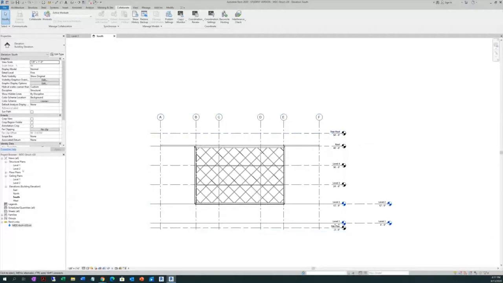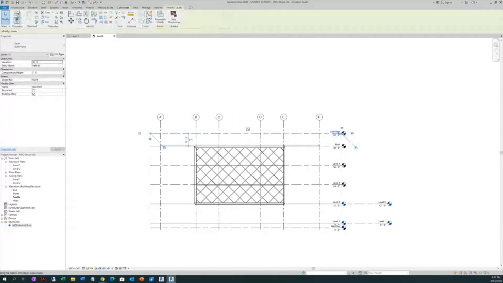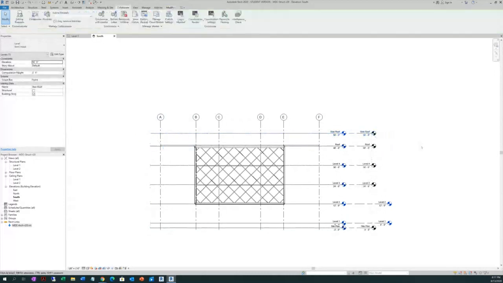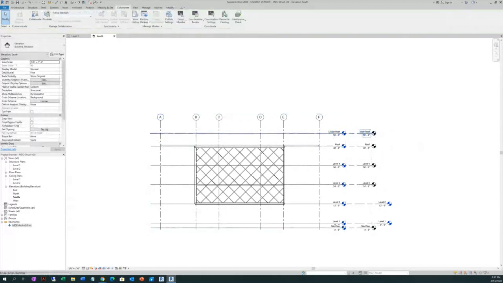There is no association yet. So hover over one of those levels, click, and drag it to your right, something like this. You still have the link levels there, but these are the levels that you need to work with now.